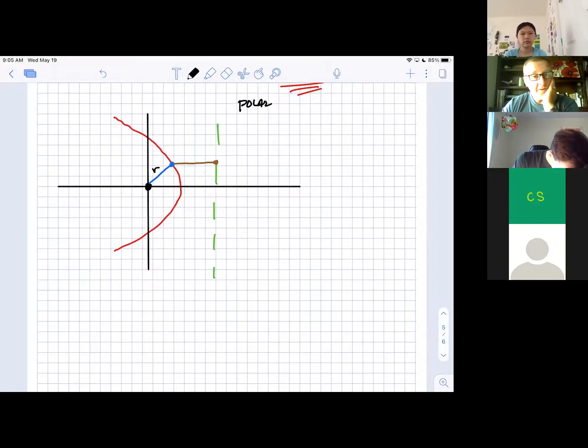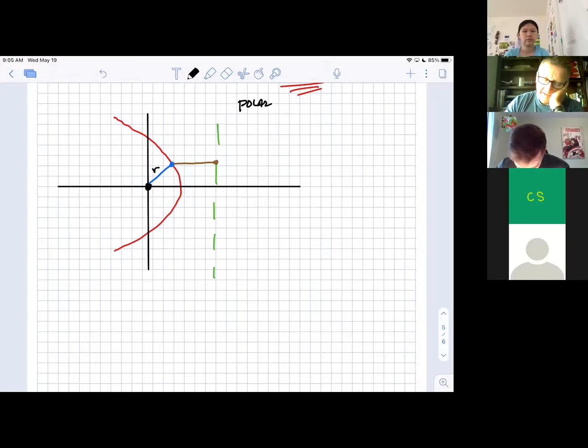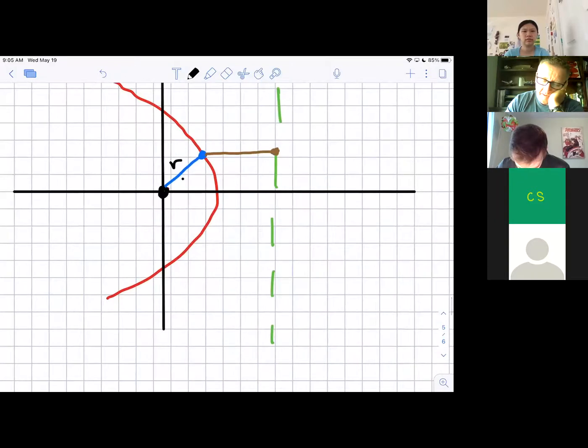Isn't the distance from the center of the XY axis, from the origin to the curve, what we called R? So that's why I threw R in there. And secondly, isn't this angle right here the angle? So for polar, isn't that what the issue is? The length R, how far is it? We're defining that blue point that's on the curve as how far away it is and what angle it is, to create my points.